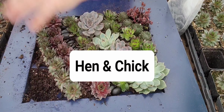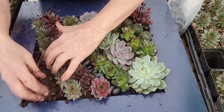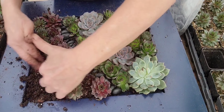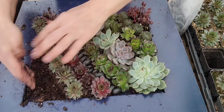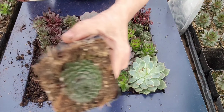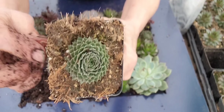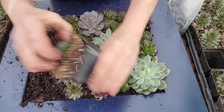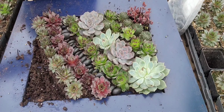All right, so the next one I'm gonna do is, again, I have to add more dirt because I can make the little holes with that, and I'm gonna pack those in. Okay, and the next one I'm gonna use these Brauniis again. This one right there. Aren't those cool? I love the way they spiral. Look at my hands. They're a mess. All right, so now we're gonna tuck these in.